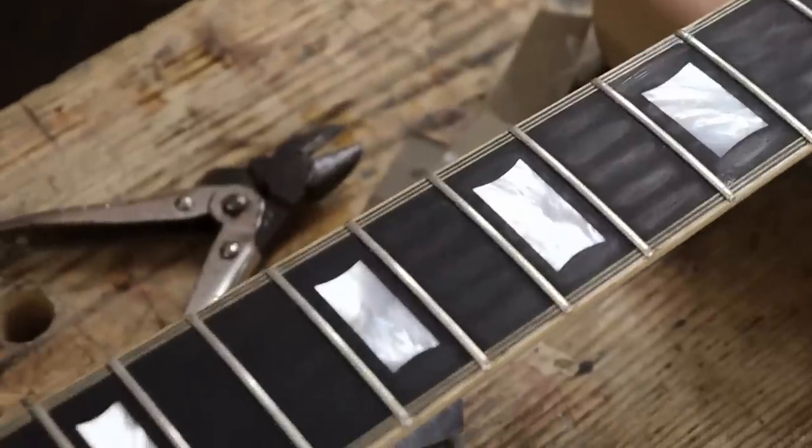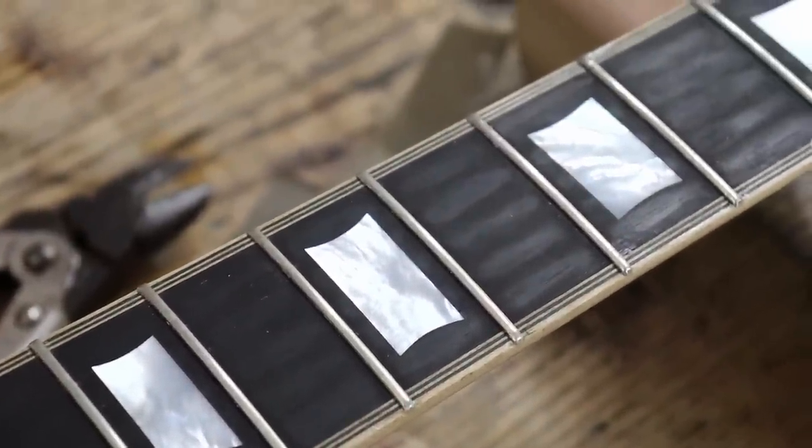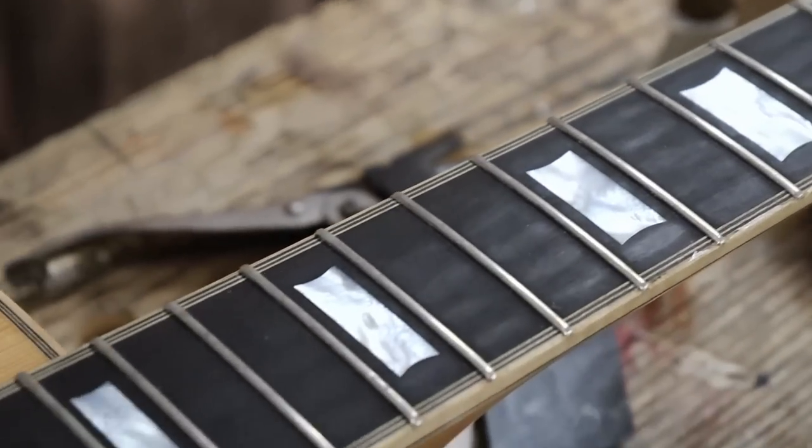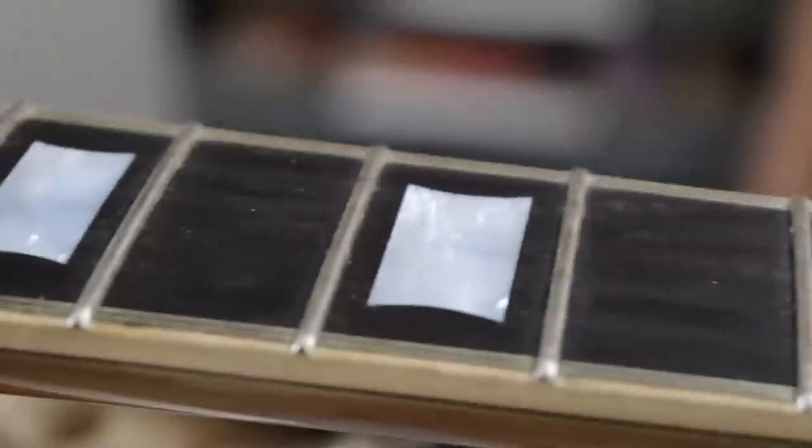The inlay, the quality of this inlay work here, that is genuinely very, very, very well done. It's had a lot of playing all the way up the neck, actually. Well, most of the way up the neck. But yeah, these frets, they suck.